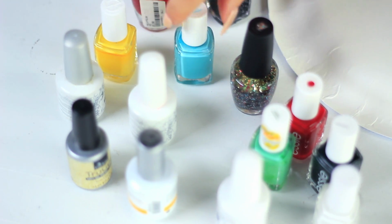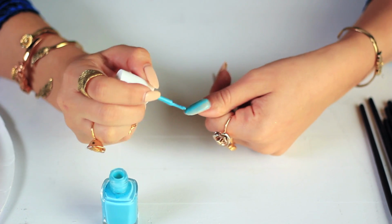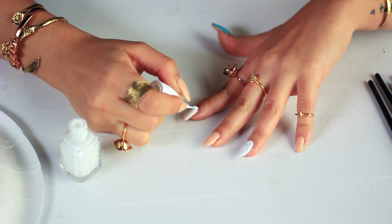All right, so now I'll move on to my thumb. I'm gonna do my Hanukkah nail on this one. So I'm just gonna paint a nice, pretty light blue color as my base color, and I'll do my detail later. For my pointer finger, this one's gonna be my Christmas nail, and I kinda wanna do Rudolph. I'm gonna use a white just as a base, because you know, Rudolph hung out in the snow.